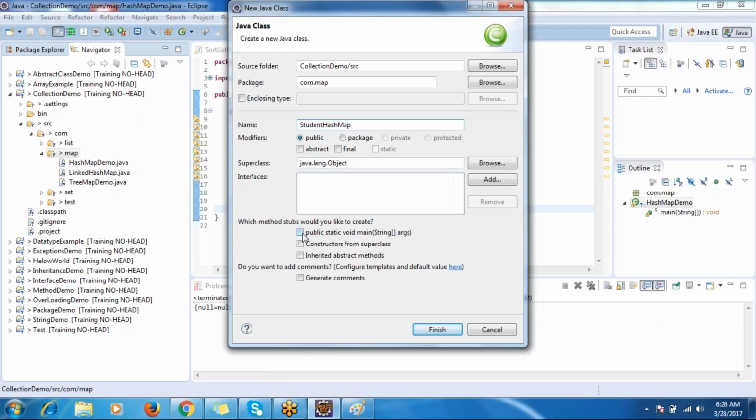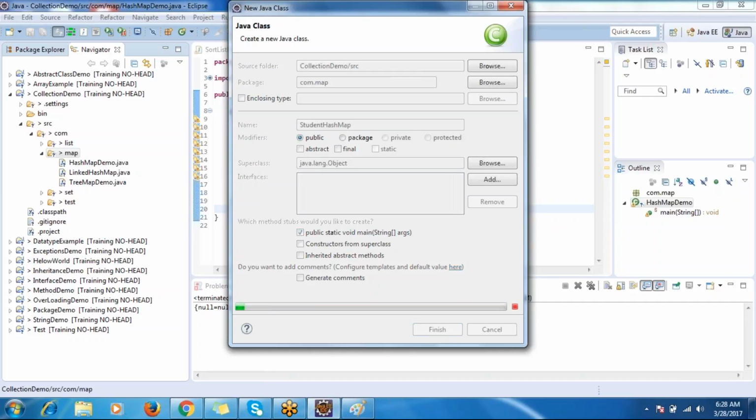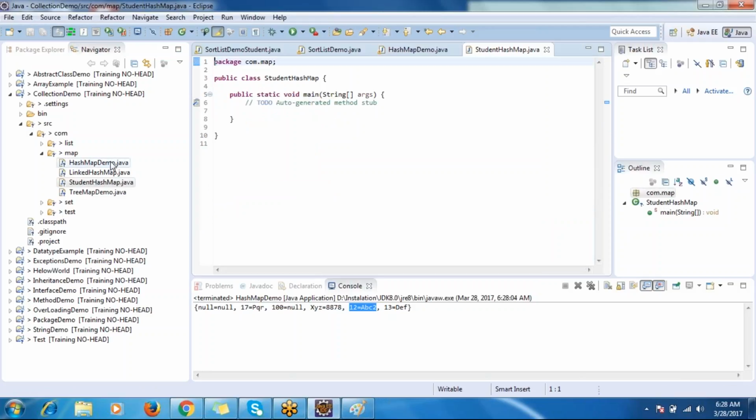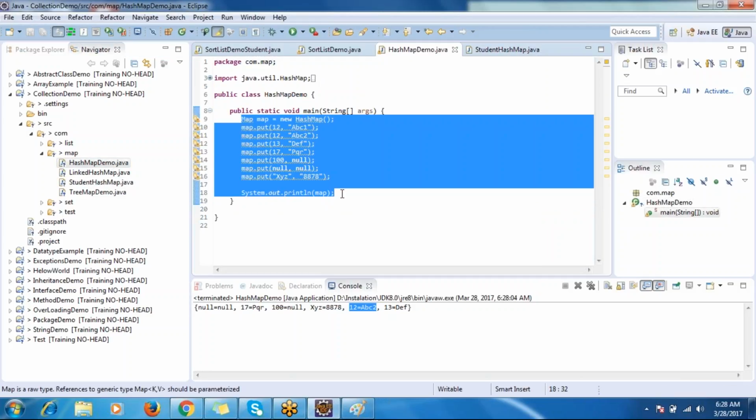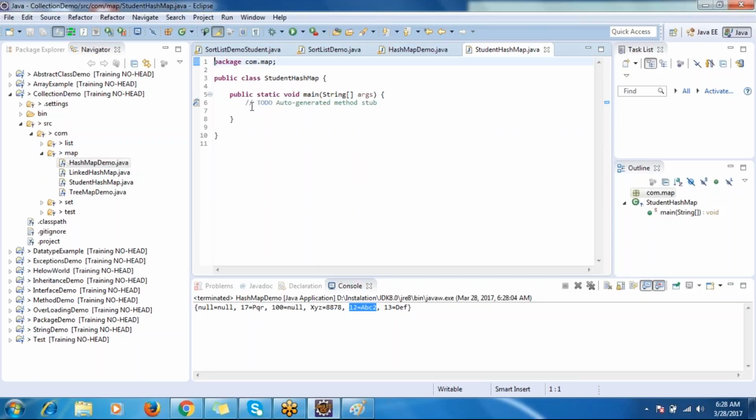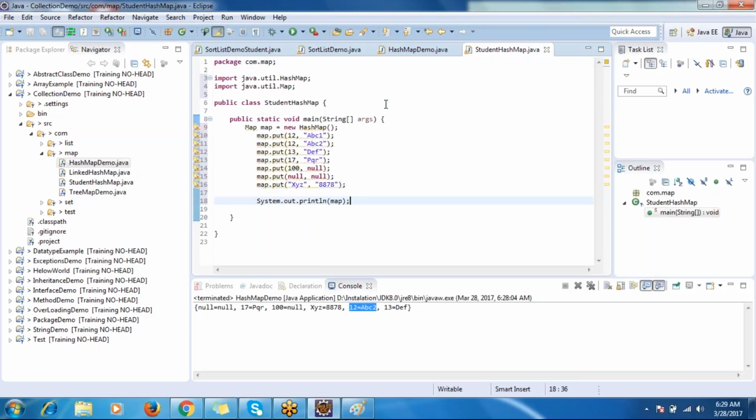So I'm going to create a simple class called StudentHashMap, and then let me copy the same elements. Now instead of adding integers, xyz, and null, I am going to add a Student object inside the HashMap as a key. Let me create a Student object.